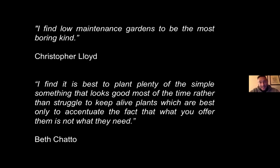And very interesting, if you read the comments by those two famous gardeners, Christopher Lloyd and Beth Chatto, they show two different approaches towards gardening. Clearly, I don't know whether you all know about Great Dixter, so Christopher Lloyd's garden, and the three gardens of Beth Chatto, the gravel garden, the damp garden, and the woodland garden. So they are beautiful, but they both are created from very different ideas.